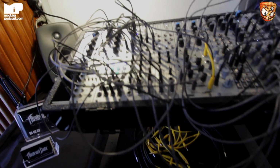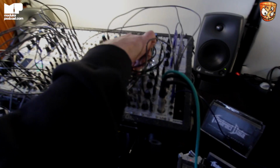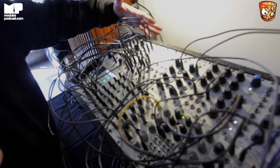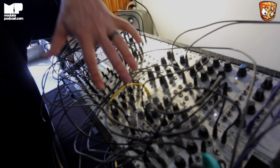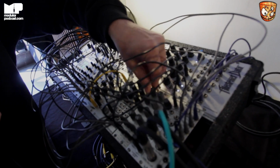Let's have a bit of a jam on a patch and check out some of the sounds. A bunch of things going on here. Let's build it up. A percussion line coming in here. Basically, the Octocontroller is running the whole patch. It's running a couple of other things for rhythm, and triggering things directly.